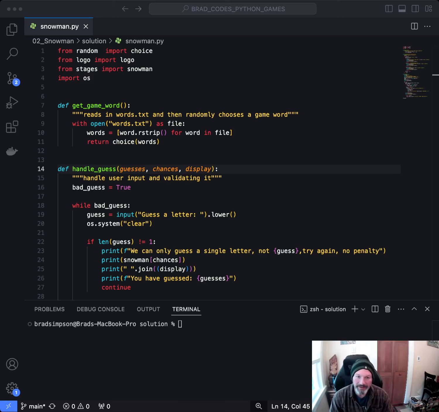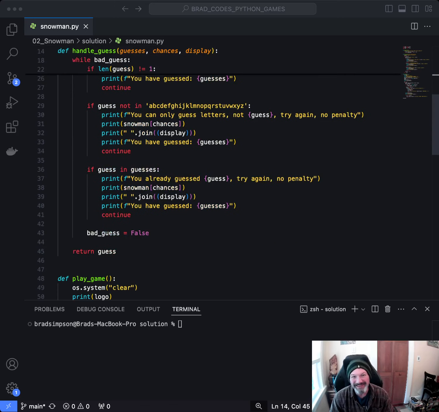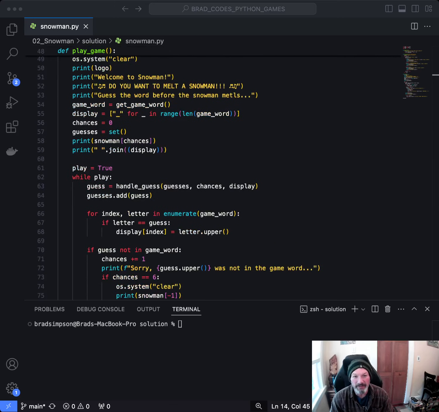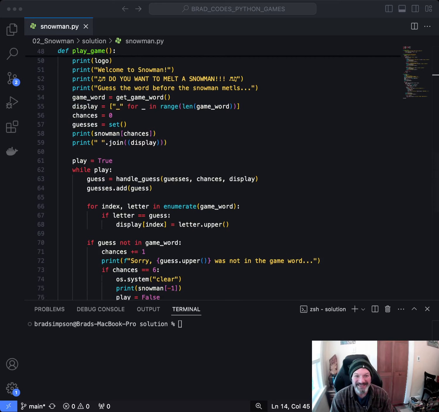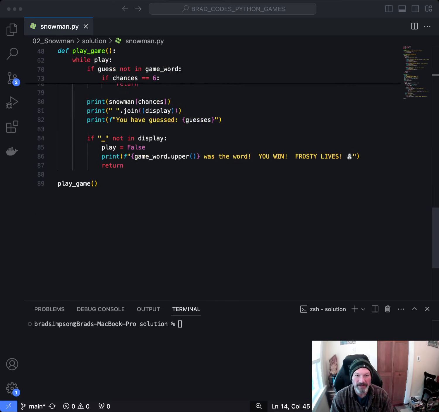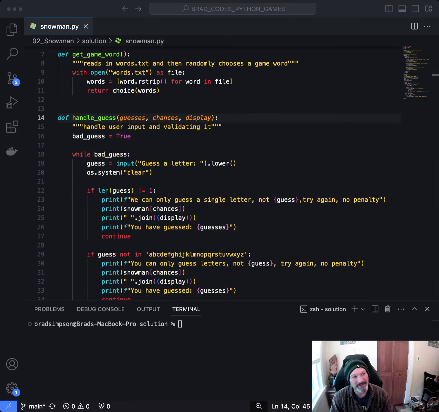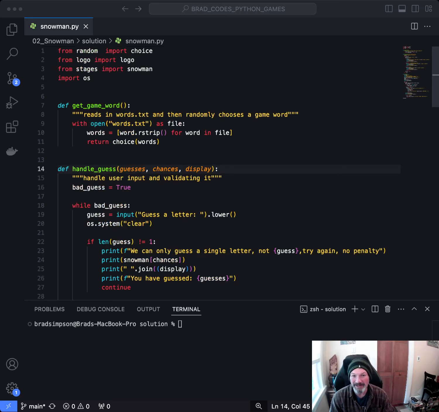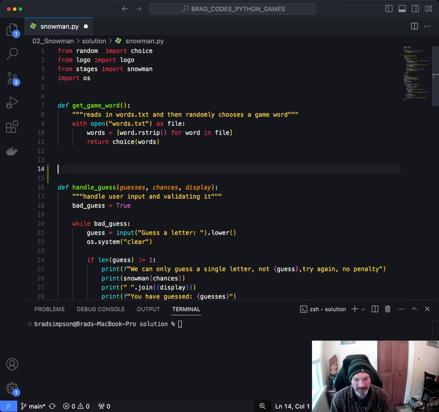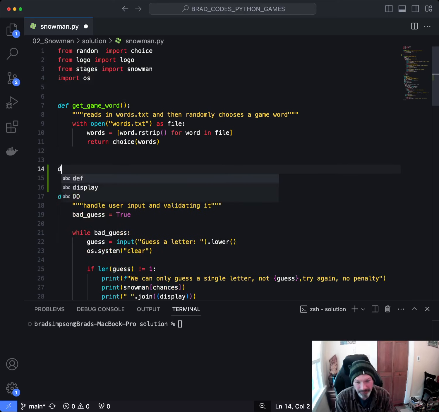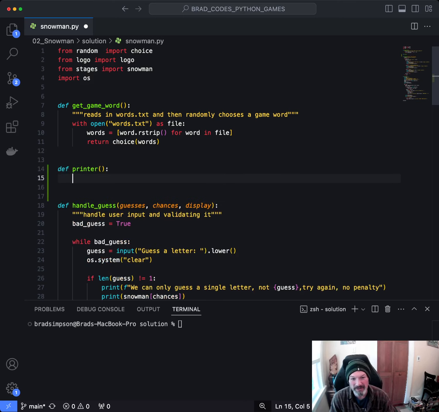One thing I pointed out in our last video when we made the play game function together was that we are printing the same thing out over and over again. It's also here in our handle guess. That's never a great thing because if we wanted to change anything about it, we'd have to change it in so many places. Ultimately, we want to add some color too, so let's make a function for printing. I'm going to call it printer, and we're going to slowly build it out.